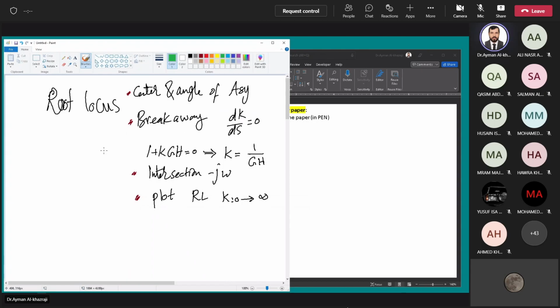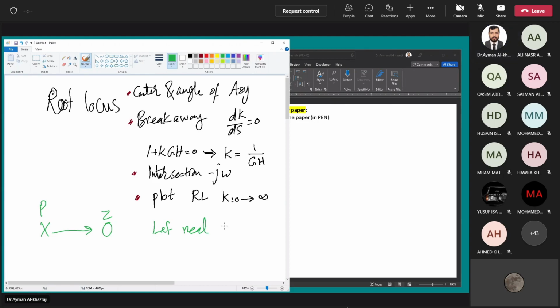Okay, there is a question coming on that. You will know there are some things that you don't need to write. For example, root locus is moving from pole to zero. This is pole and this is zero. That we know. Root locus is located to the right, is located to the left.